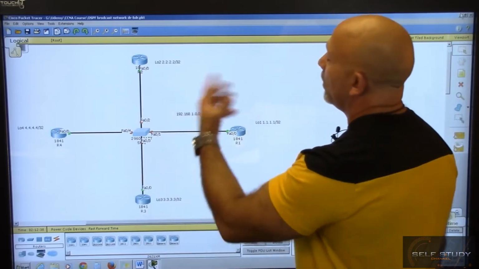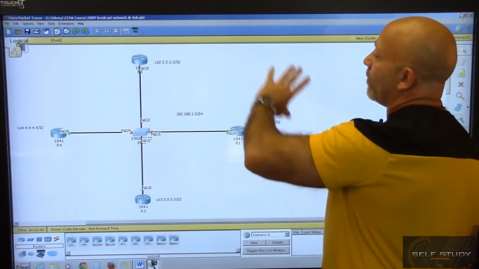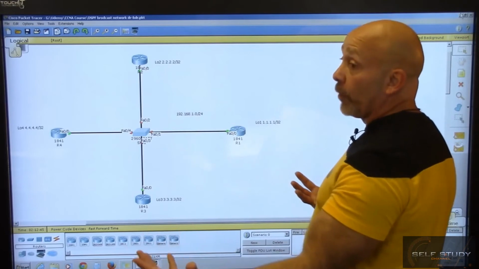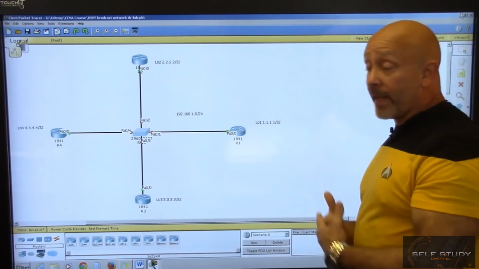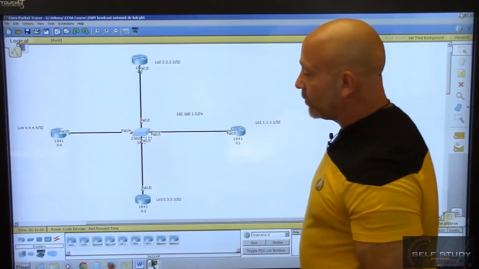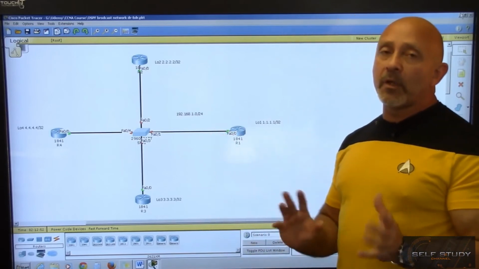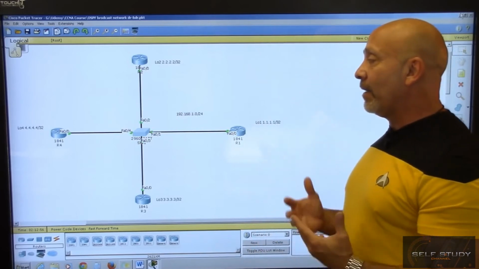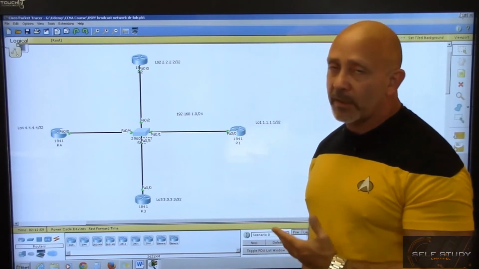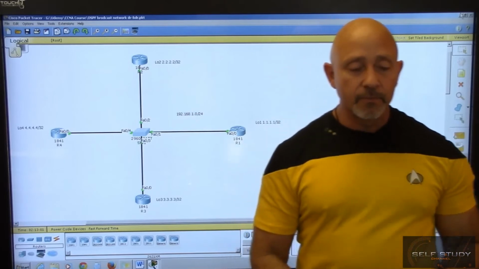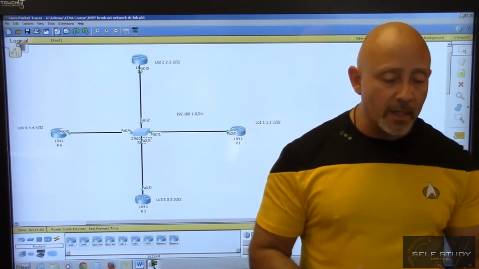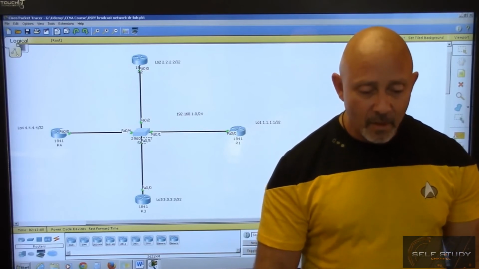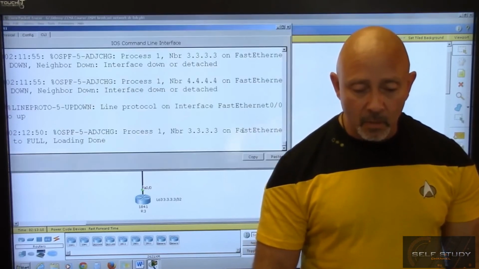All right, and until that comes up, the routers can't send their information through OSPF, so OSPF can do its calculations. They can become neighbors, then do their calculations, and then all the updates get sent. So clearing the IP ospf process definitely would be the best way to go. But if it's acting up, especially with Packet Tracer, that's what I do. And if this doesn't kickstart it, then understand the concept and we move on. So let me pick this router 1 over here.